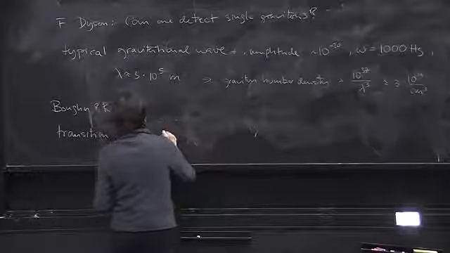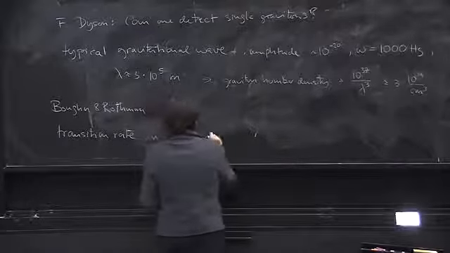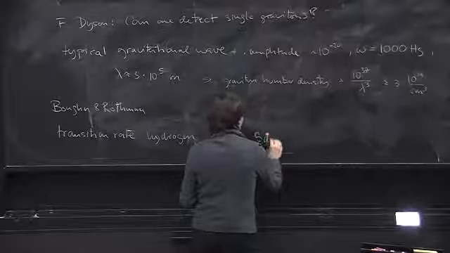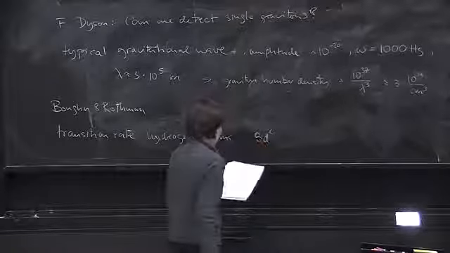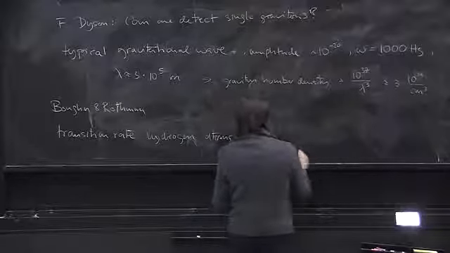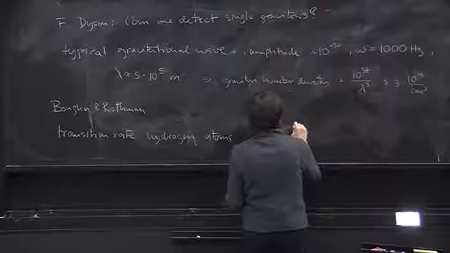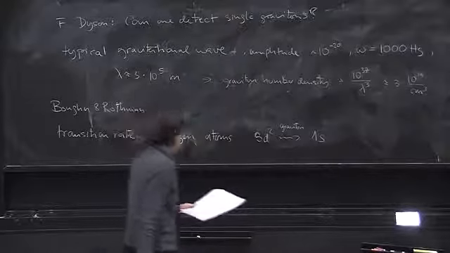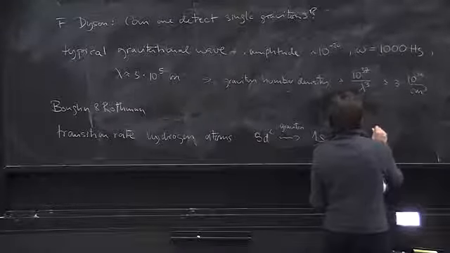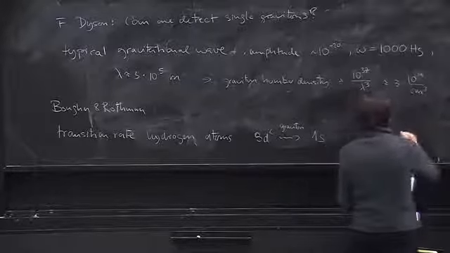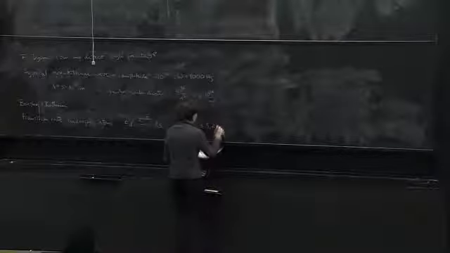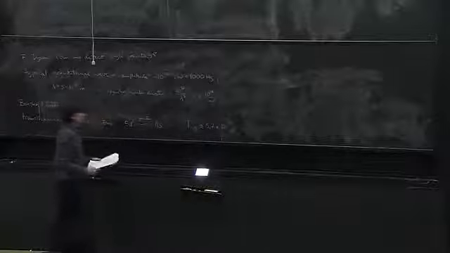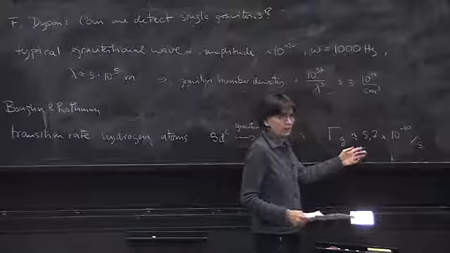So for a hydrogen atom to undergo spontaneous emission of a graviton and go from the level 3D2, under emission of a single graviton, to a lower shell, 1s, that is spontaneous emission, you find that there is a transition rate of 5.7 times 10 to the minus 40 per second. So there is a well-defined computation you can make.